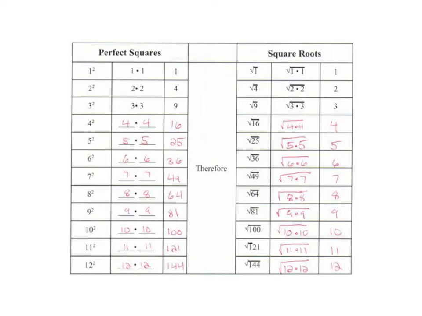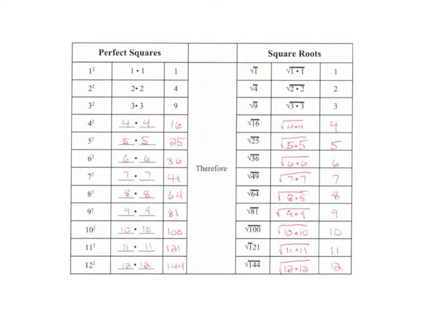So when we start simplifying square roots, it's going to be very helpful if we have these perfect squares and these perfect square roots in mind. Listed below is a progression of the perfect squares we've been working with. If we have 1 squared, that's 1 times 1 equals 1. If we have 2 squared, that's really 2 times 2 equals 4. 3 squared, 3 times 3 equals 9. And it continues down the pattern.